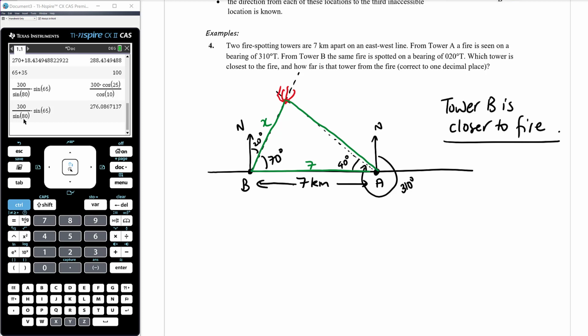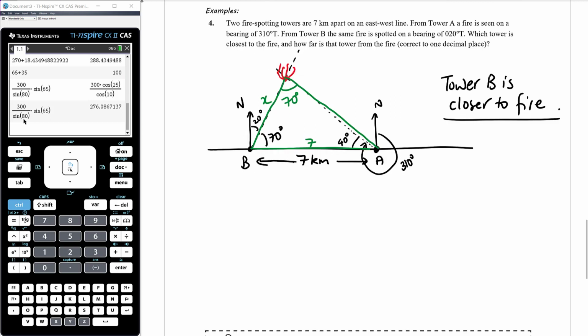Let's think about whether we use sine rule or cosine rule. So we don't have that important angle, actually we do, because we could calculate this angle. 70 and 40 is 110, so that leaves 70 degrees up there. So we've got that combination that would allow us to use the sine rule. So we could, and then we want to find x, so we use that combination. So we could definitely use the sine rule. We could also, I think, have used the cosine rule without working out that 70, but it would have been a bit more complicated. The sine rule is always a bit easier. If you can use the sine rule, I would choose the sine rule over the cosine rule.